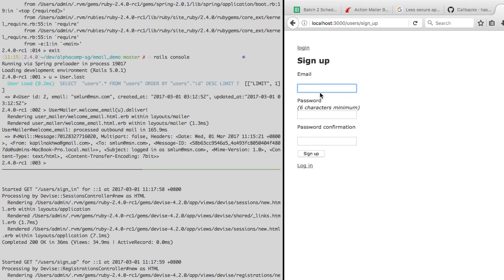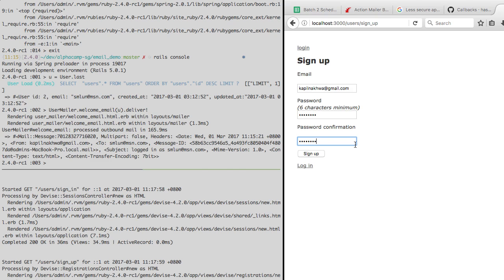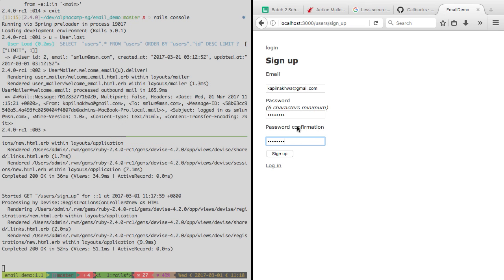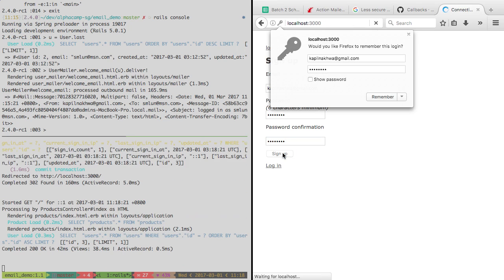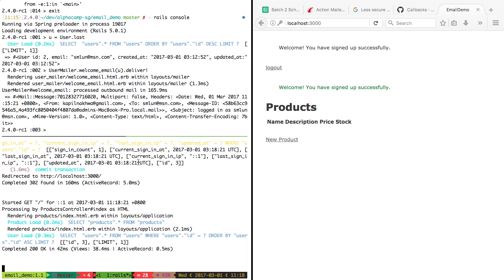Login, sign up. So I'm gonna sign up using my email address, just to let you guys know and show you how it actually works. I've signed up, right? It should have sent an email to me.